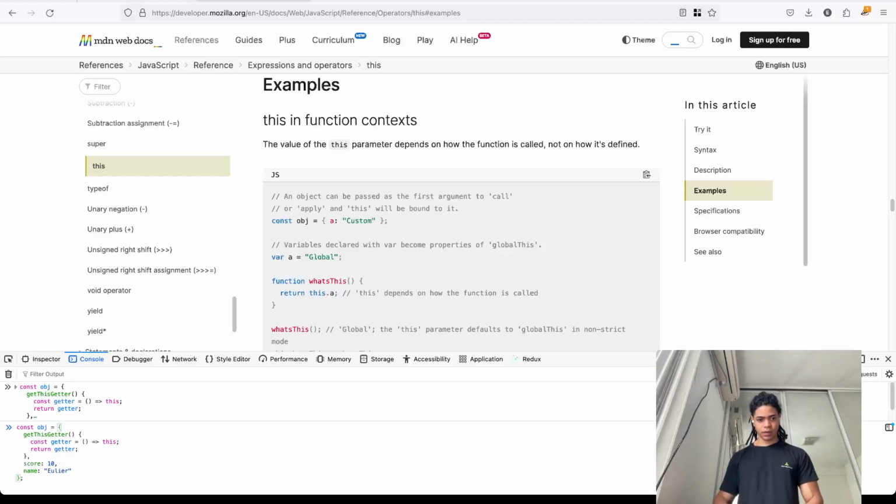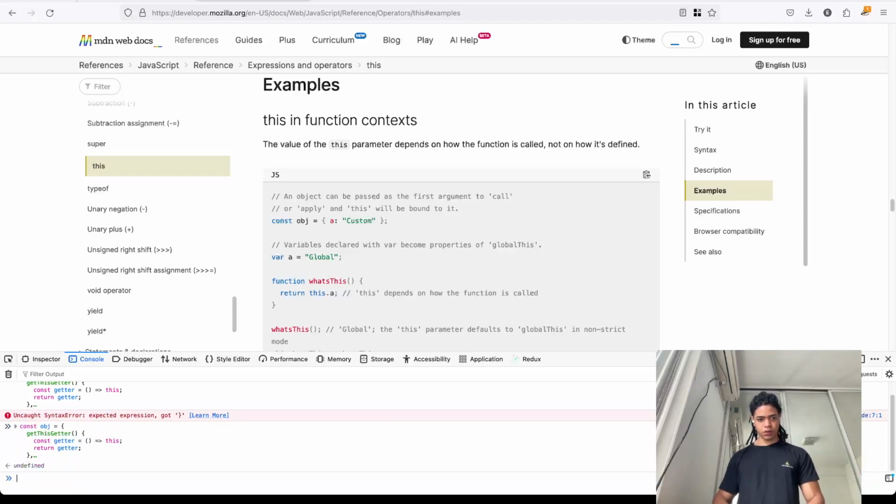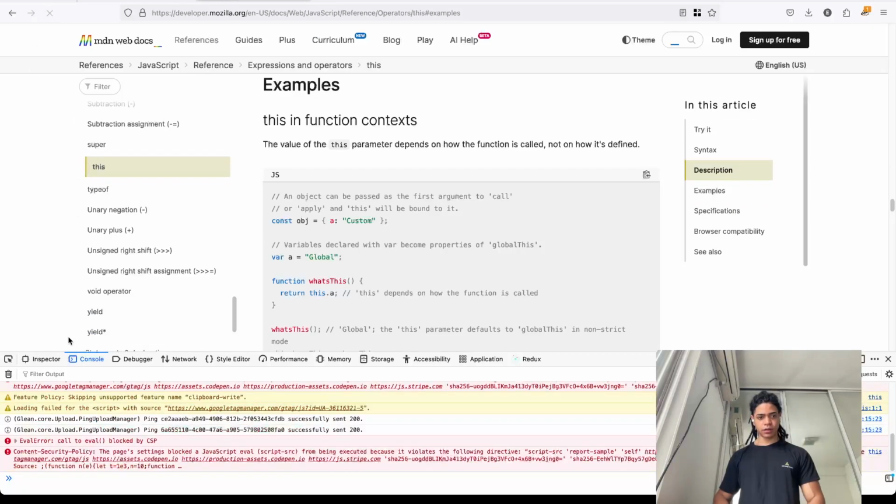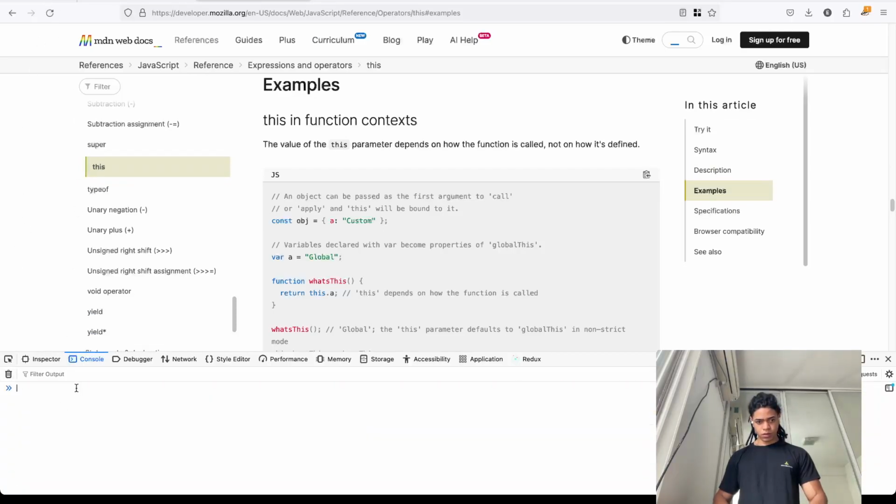And then I don't think you can show the file because it's a redeclaration here. Exactly, redeclaration. And there you got it, right?